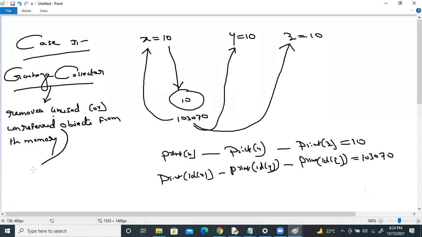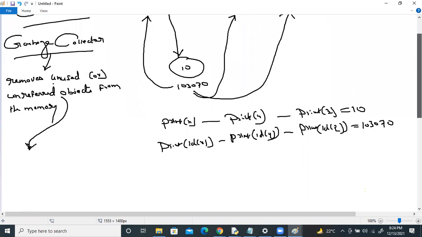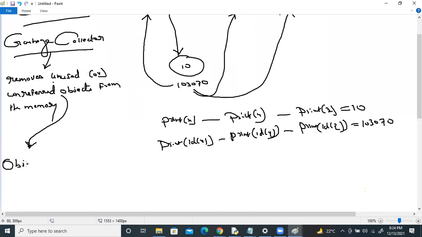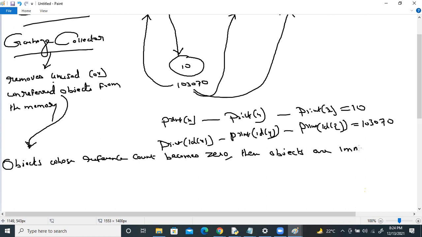What do you mean by unused or unreferred objects? Objects whose reference count becomes 0, we call them unused or unreferred objects.